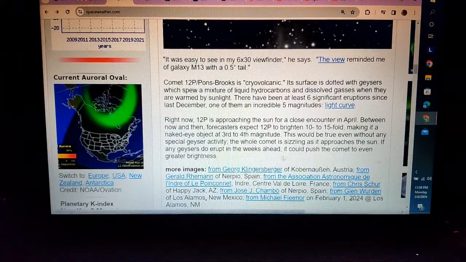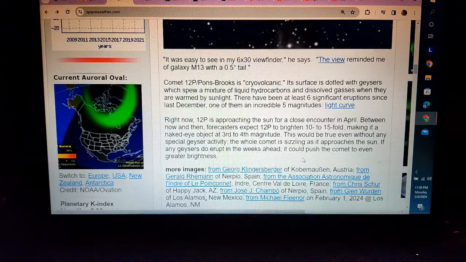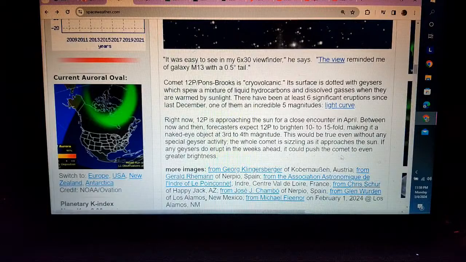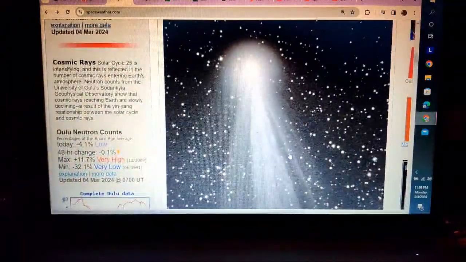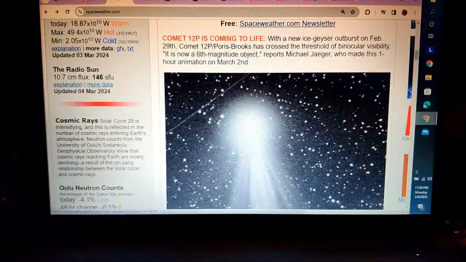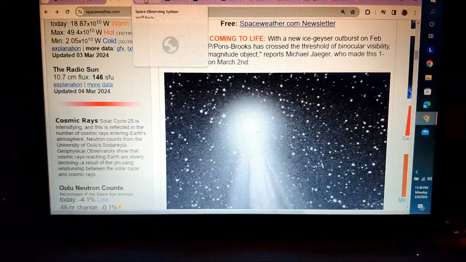Whatever. The whole comet is sizzling as it approaches the sun. If any geysers do erupt in the weeks ahead, it could push the comet to even greater brightness. So, the more it expels, the more it's going to have a bigger tail. All right. To be seen during the eclipse. All right, let's just move on here.